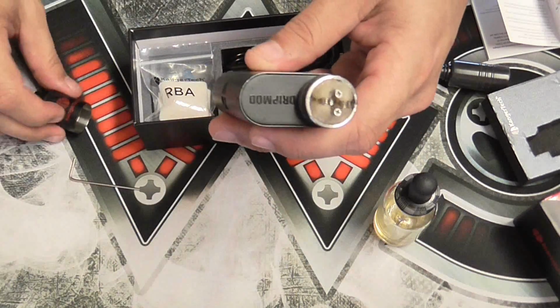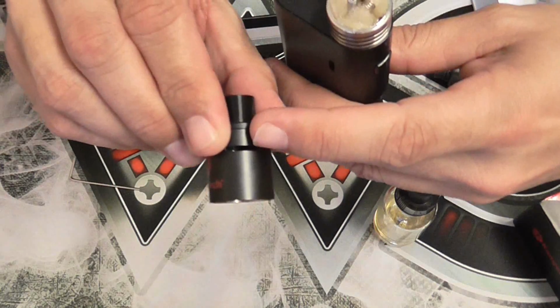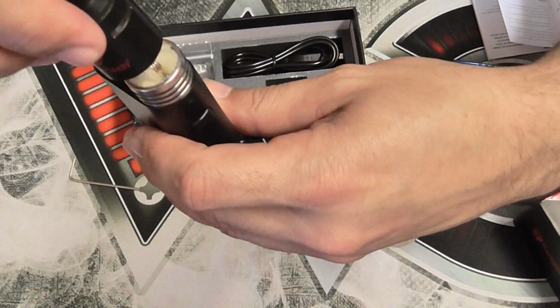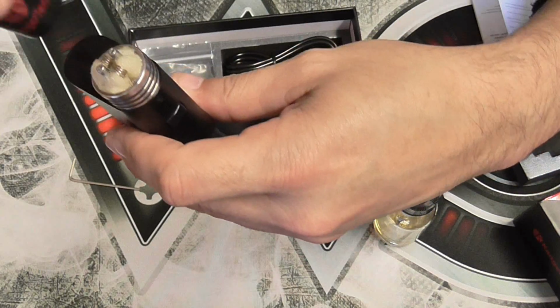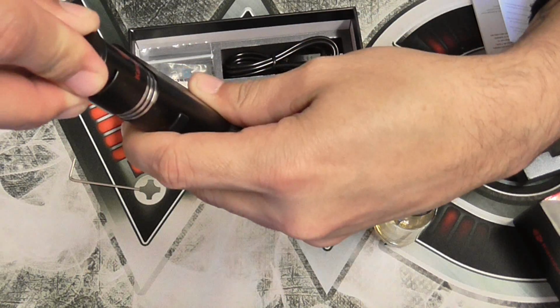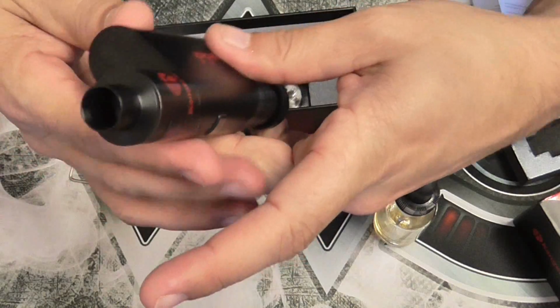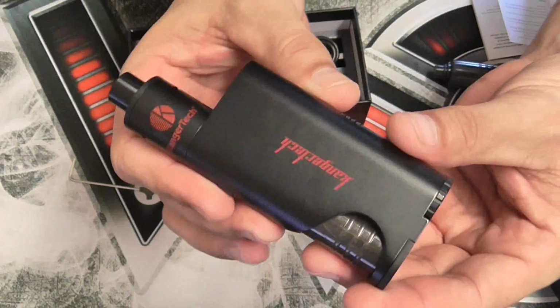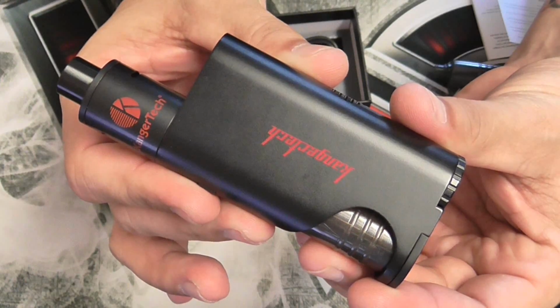Nice and saturated. Okay guys, so I think I explained it. Don't forget your air holes have to be facing your coil, just like so. I'm going to do it this way. I really like this idea. A squonk. Okay, so that's how she looks. Just like that. Really nice.